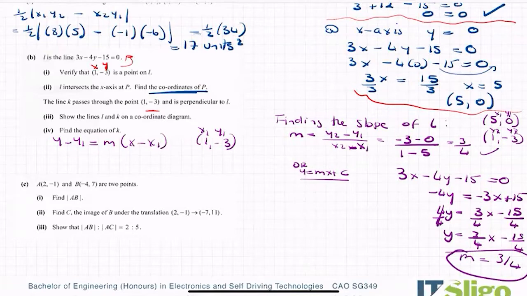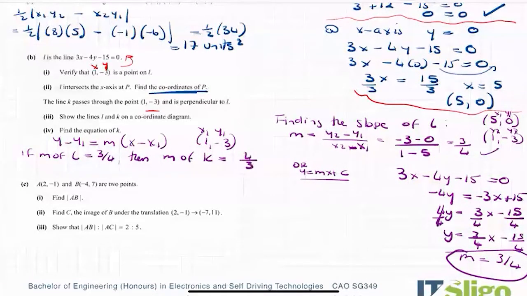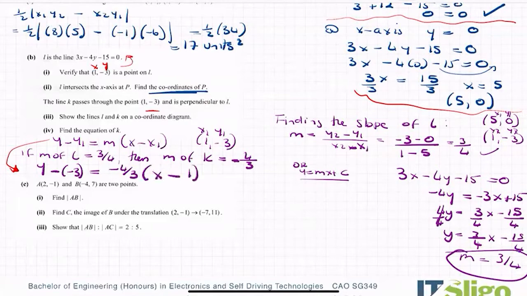And then the relationship between slopes and perpendicular lines, if m of L is equal to 3/4, then the slope of K is equal to, we'll turn 3/4 upside down, so it becomes 4 over 3 and change the sign. So it's minus 4 over 3. Okay, and then I sub it into this formula here so that we get y, using my point, minus y1 is equal to minus 4 over 3 times x minus x1.